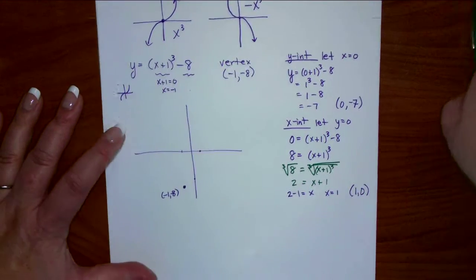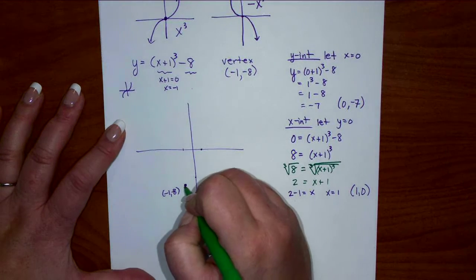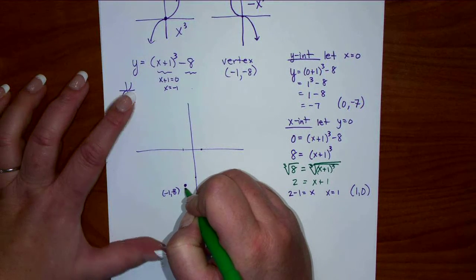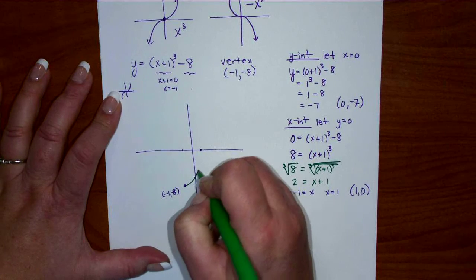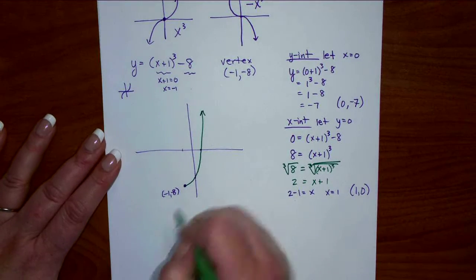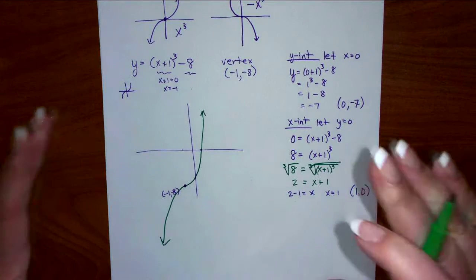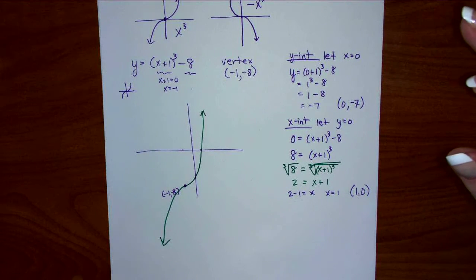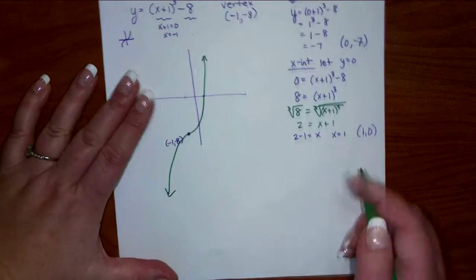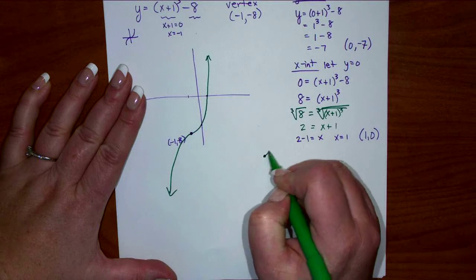So this is our vertex, so it's a half parabola up from there. That's our half a parabola up. We have nowhere to connect the down one to, and that's okay. It just looks the same on the other side. Don't try to make this in all one step like an S. You'll get it marked wrong. A lot of people will draw that point and then they'll go like this or something. Mine looks okay.